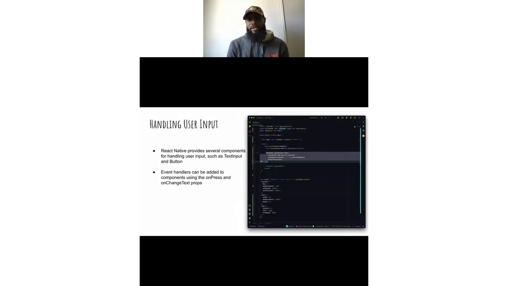Another thing that React Native does differently is handling user inputs. For this, it's essentially just using the correct element. If you look to the right here, React Native provides a central component such as TextInput. It works the same way as an input field in React, where you'd have your placeholder and your onChangeText. The only thing that's different is just the component. So just the base component is changing.